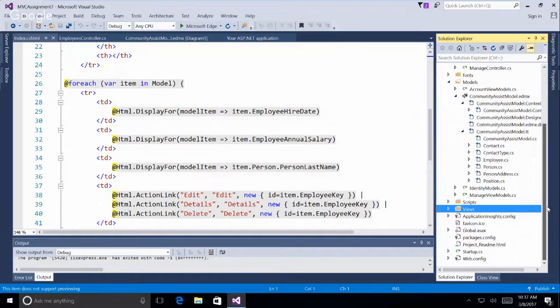From last time, you guys don't have contacts? No. Which model? It's under models. Yeah, I must have. Oh, I do have contact. I'm sorry, I was looking at it wrong. I forgot about that. It's under models. Under community assist model.